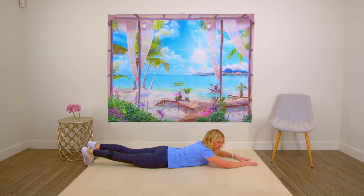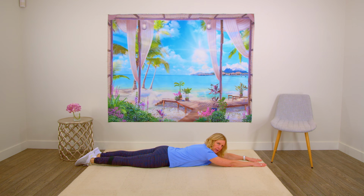So going onto your stomach. We're going to have the hands in front, the feet behind, and we're just going to do a similar exercise, so lifting opposite hand and opposite foot off the floor. So rather than having your head up like this, try and relax your head so your face is almost against the floor so you don't strain your neck. I'll turn my head a little bit just so you can hear me better, but otherwise you're just looking down. Ready? So just bringing an opposite foot and opposite hand up.